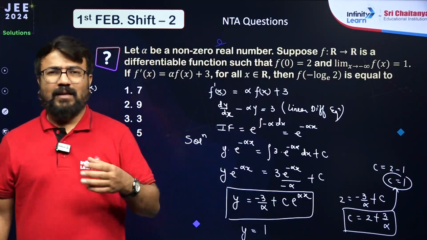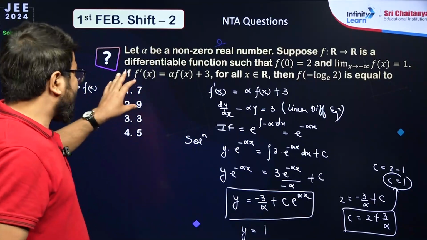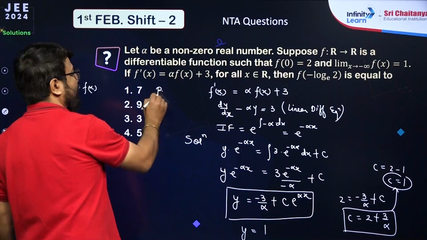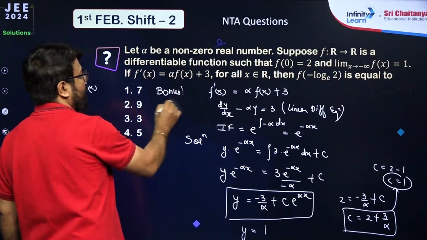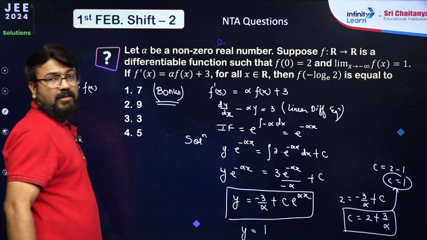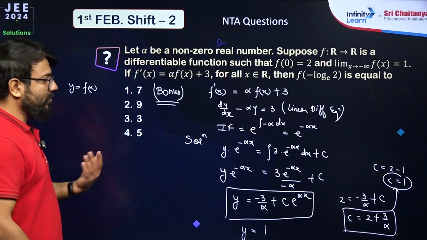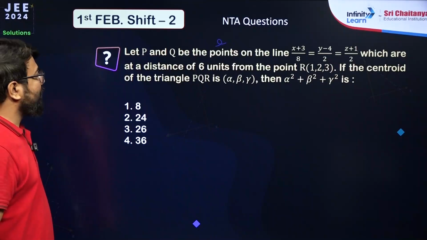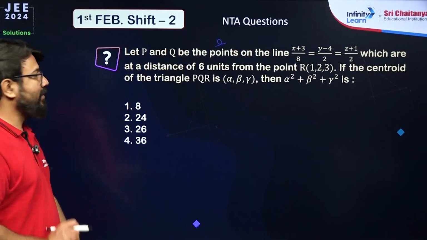So, there is a problem in this question. That is why this was marked as a bonus question. This was marked as a bonus question, okay. So, I hope my dear students, you are able to understand what is the problem in this question being given to her. So, that is why we are moving ahead to the next problem.